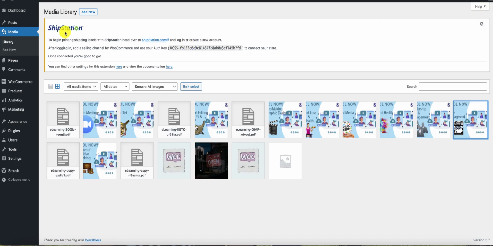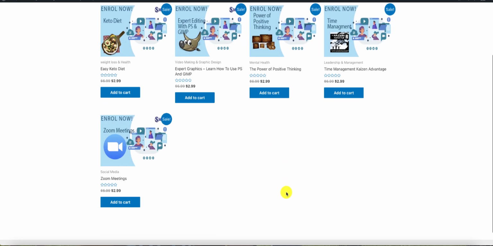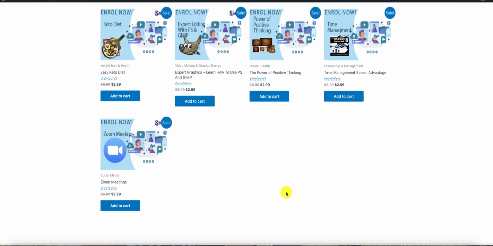So with that said, what I want to do now is jump back over to our main shop where all of our products are. As you can see, they're all now set. Everything's all set, and these are now really ready for sale. But before we start selling them, there's a couple of things I just want to point out that I think may be of benefit for you.